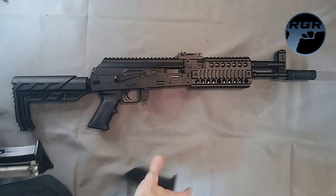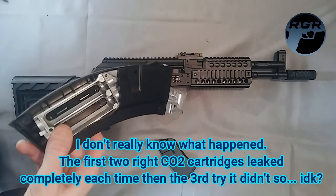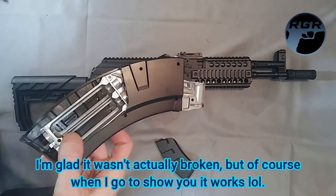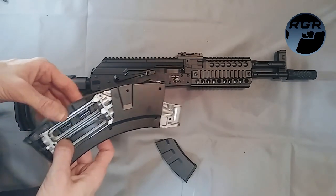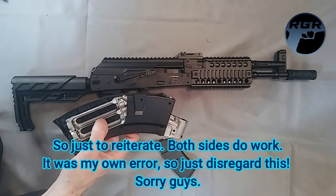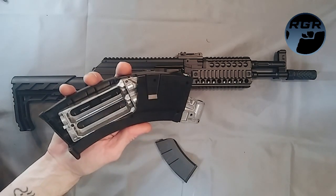Now this is where the issue starts though, guys, because this CO2 cartridge leaks every time. I've tried three CO2 cartridges, and I'll show you on camera, all the CO2 leaks instantly. So the seal is clearly broken on it already. This side is perfectly fine, so I'm pretty sure I could still shoot it and at least show you guys how it works and stuff. But I'm really disappointed that this side does not work, because I would rather not return it, because how long am I going to have to wait, like a couple weeks to a month before I even get a refund or a replacement? So I don't know, guys, but I'm going to show you on camera.